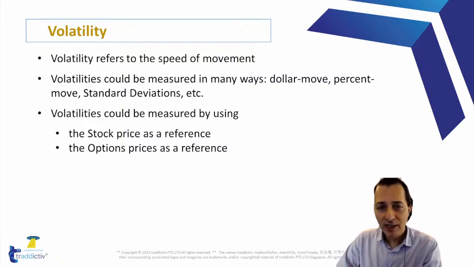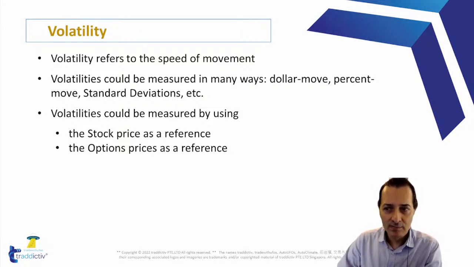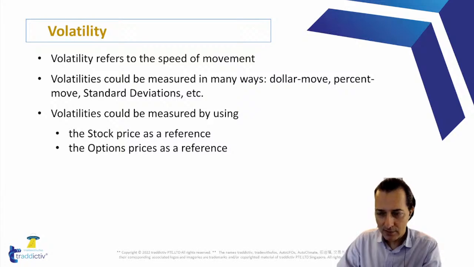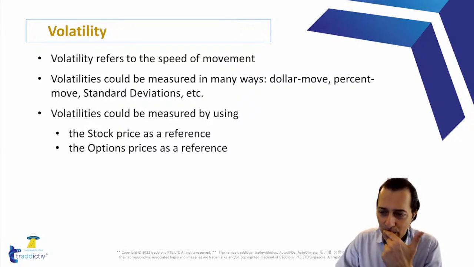So you may look at the stock price and how the stock is moving, and you may be like, okay, that stock is moving at that rate. That's the volatility, and that's extracted by looking at what the stock is doing in the real world. Or you could be looking at the options prices, and you would be like, wow, people are paying that amount for the options. That means people are expecting that move, right? It's a huge move. So, I remember we had a lesson a long time ago where I was showing you the options on McDonald's and the options on Facebook at that time, that now is called Meta.